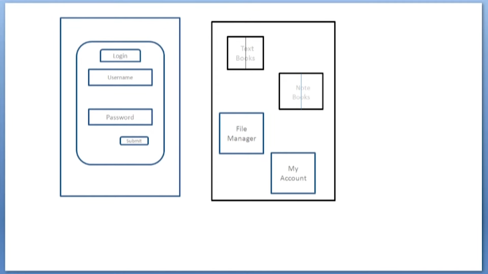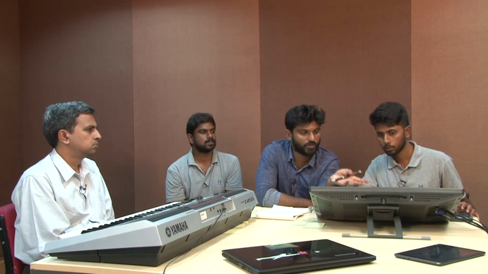So basically this second page that we have built would be personalized content, right? Yeah. So based on how the user has logged in, it would be a personalized list of textbooks that he has access to and personalized notes that have been maintained for that particular user. And the download and upload tab that you are talking about would provide a whole list of content from which he can download and upload content. So that could be working more like a DC++, where the admin puts in. What is DC++?